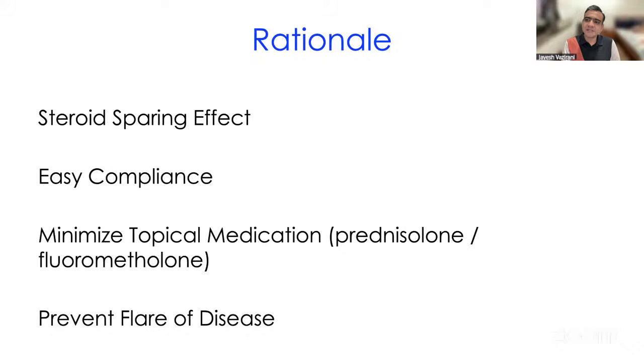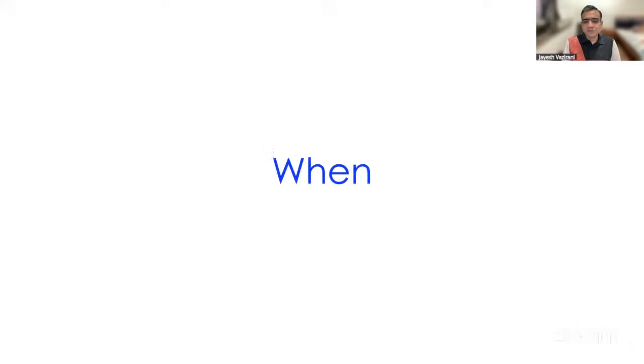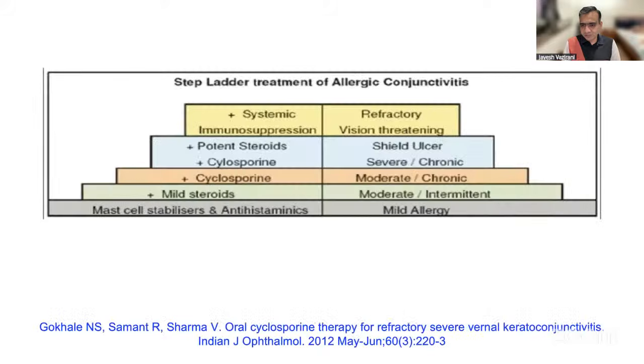The second point is that for you to be able to treat patients with systemic medication, either you should be very interested in this and you should be trained in using these drugs, or you should be able to work with someone who is able to do that. So that may be an ocular surface specialist or someone like a rheumatologist or an immunologist. So when do we specifically use systemic therapy?